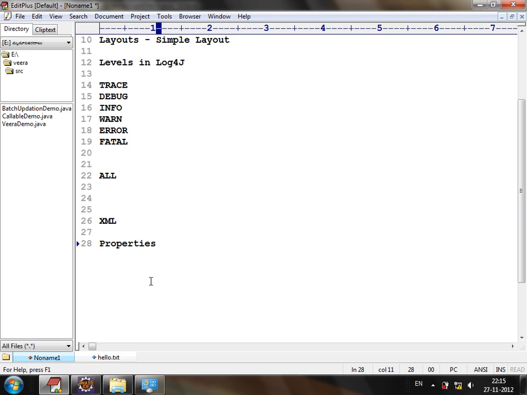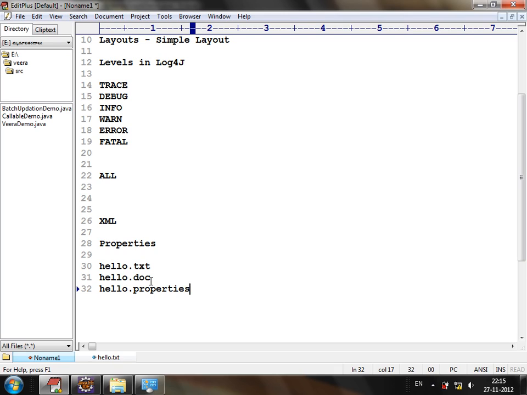Already we have seen what a property file is and how we can load information from a properties file. First we'll see properties files. The properties files will have the extension .properties. A text file will have the extension hello.txt. In the same way, a Word file will have the extension hello.doc. In the same way, a properties file will have the extension hello.properties.